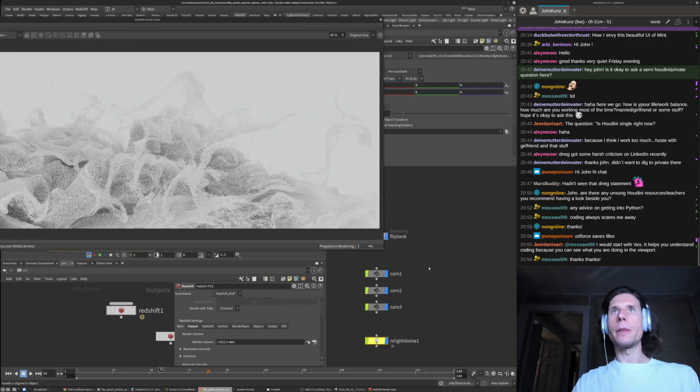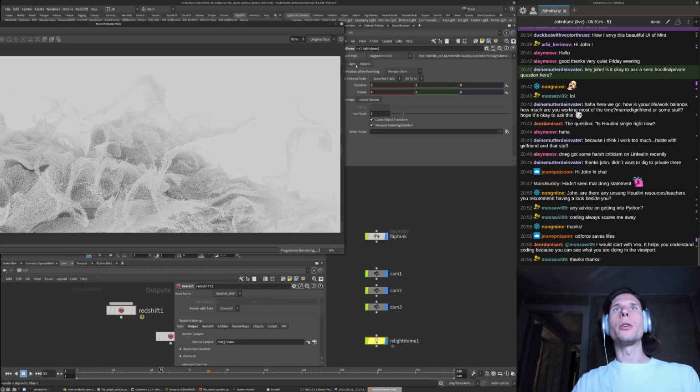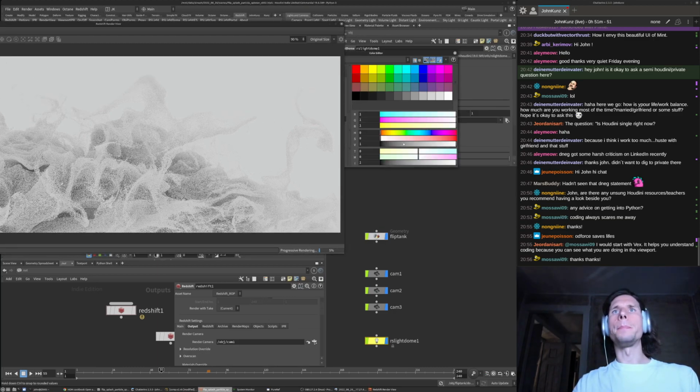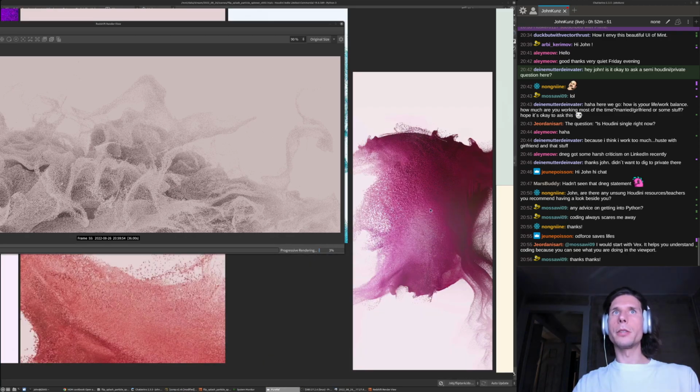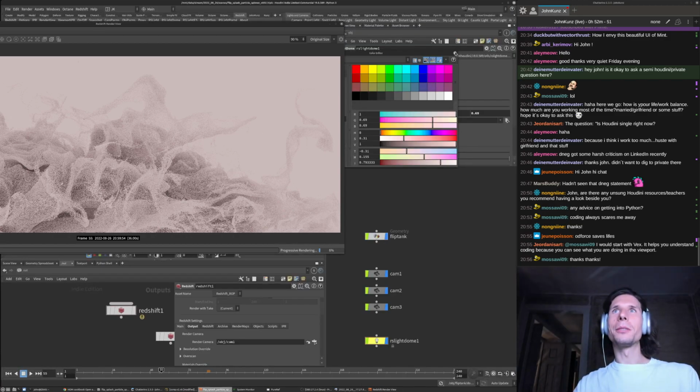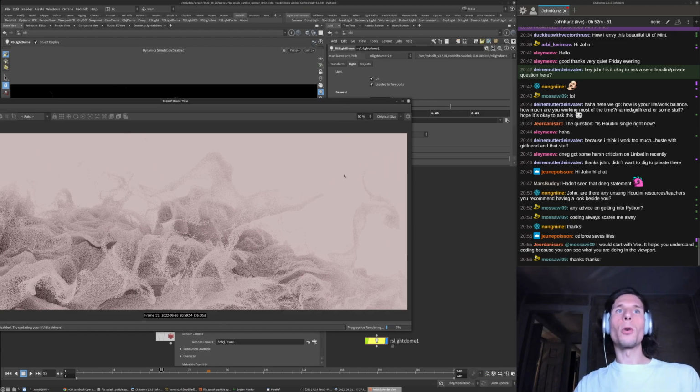I'm just starting with an environment light, or the RS dome light here. You can even start to put in some of the backdrop if you want, kind of like they're doing in these references, they just have some subtle tint or hue. So we'll just do a little warmth or vibrance.